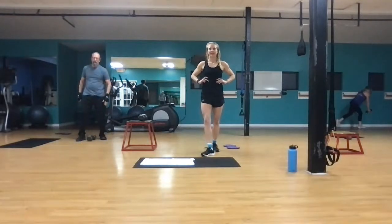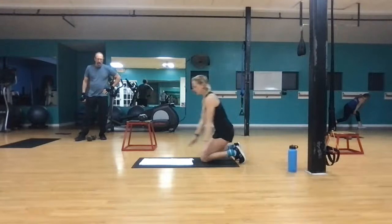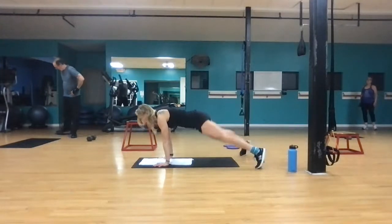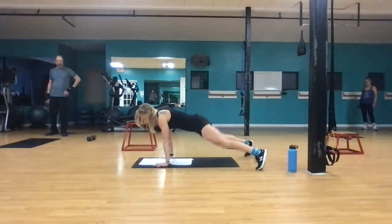Go. If you are done, you're going to be in your push-up. Once you do 1 push-up, and then 3 jacks. 1, 2, 3, and then 1 push-up, 3 jacks. I'm going to do 10 of these.